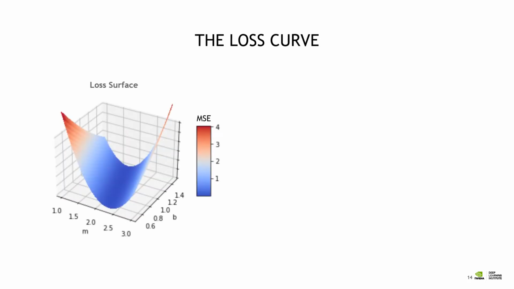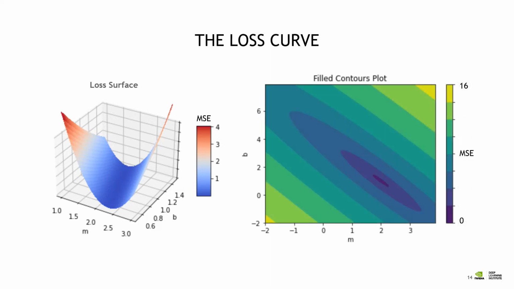Let's graph out our m and our b in relation to our mean squared error. On the left, we have a surface plot of our loss function. That's the error function that we choose to evaluate our model, which in our case is the mean squared error. It's a little hard to read, so on the right we've plotted the contours. With that, we can see it's actually a kind of parabolic ellipse that bottoms out at b is equal to 1 and m is equal to 2.